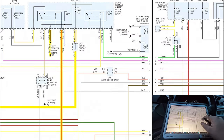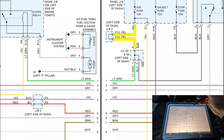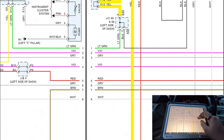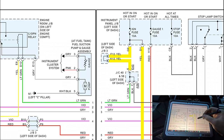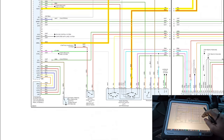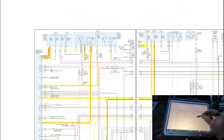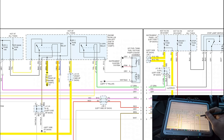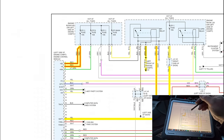There's also the ignition fuse, which is hot in on or start. I'm not sure how that gets power — we'd have to look at a diagram for that — but a yellow wire goes straight to the computer telling it the ignition switch position, so we have to check this wire under the dash. There's also a stop fuse going to the gauge 1 fuse which feeds the park neutral switch, but since we can crank, we know that's good. I want to check the ignition fuse first — it's under the dash.